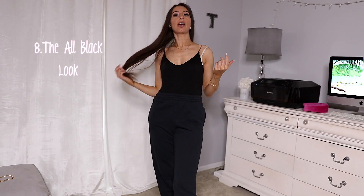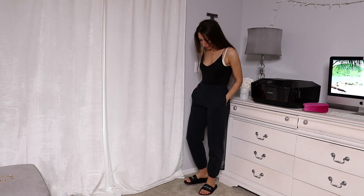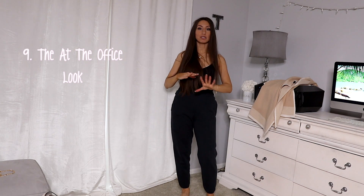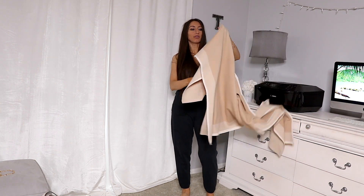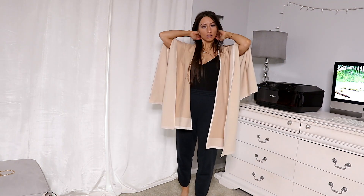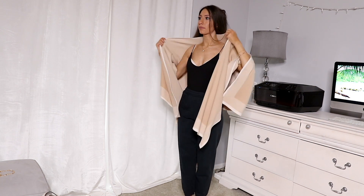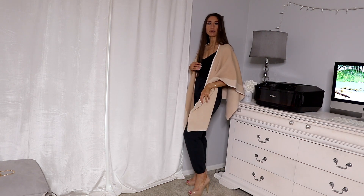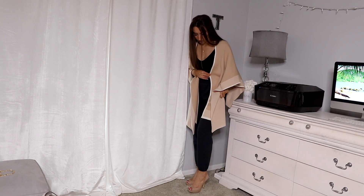For the next outfit I paired these black joggers with a black spaghetti strap tank top — I wouldn't wear a white bra under this but just for this video I have it on. For the shoes I paired them with baby slides, and I think an all-black look is really cute for running around town. To turn this into a more business-style look, I would throw something like a nice shawl in a different color over it — if you're having a video conference this is definitely the way to go. And then if I was going out I would put this with a pair of nude heels.